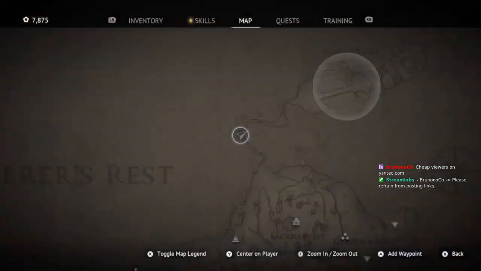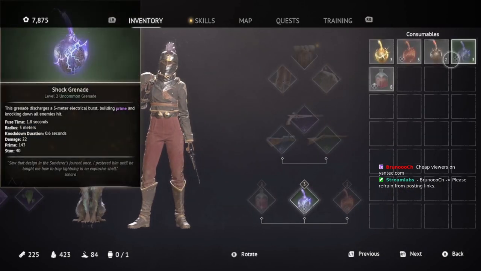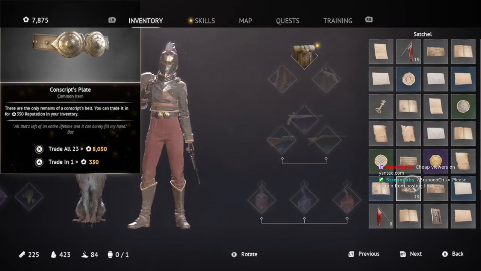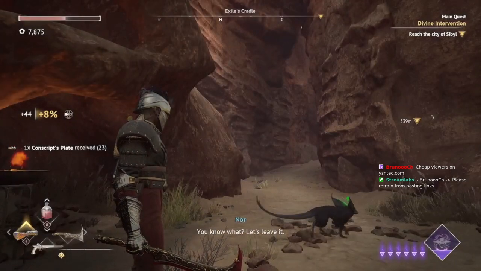This is very not linear. The opposite of linear. Let's see how many of these I've got. Okay, let's do this because it wants me to look at that. And then let's see. So I've now got 8,050. You know what? Let's just leave it.